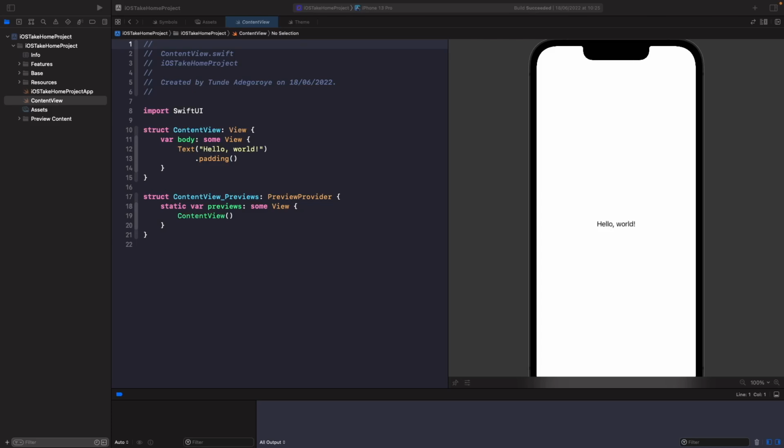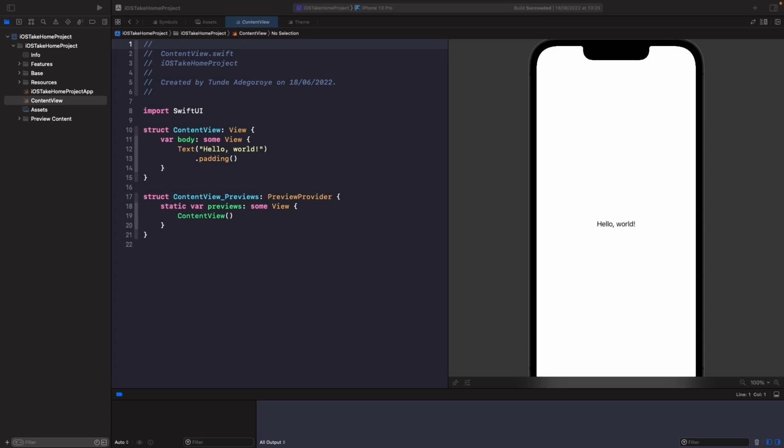Hey, and welcome back to another video. In this video we're going to use our knowledge of JSON and generics from our previous video in this free SwiftUI course, SwiftUI iOS take-home test. We're going to look at how we can build a helper construct that allows us to easily read static JSON within our project. We're going to add some static JSON files so we can use them later when we want to build out our screens without needing an API just yet.